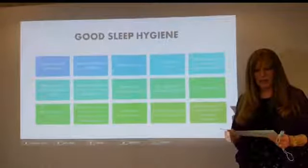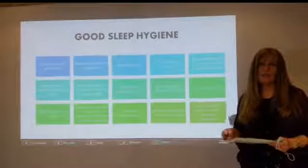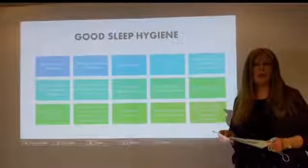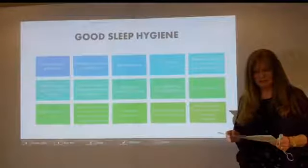So make sure your hands and feet are warm. Nowadays, they're probably pretty warm, but sometimes in the winter, you may get cold. And it's hard to fall asleep with cold hands and feet. So you may want to wear socks or gloves or just get under a warm blanket.